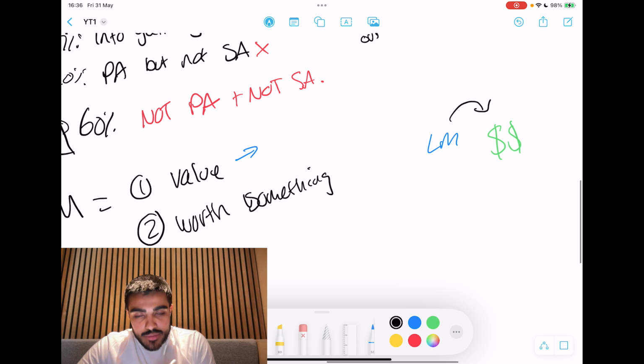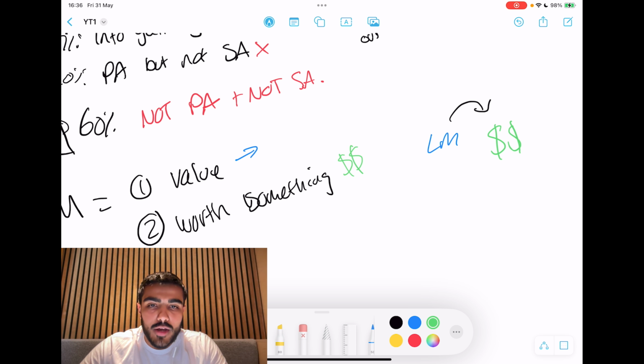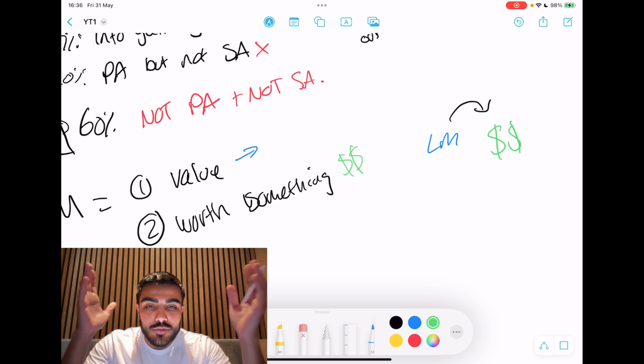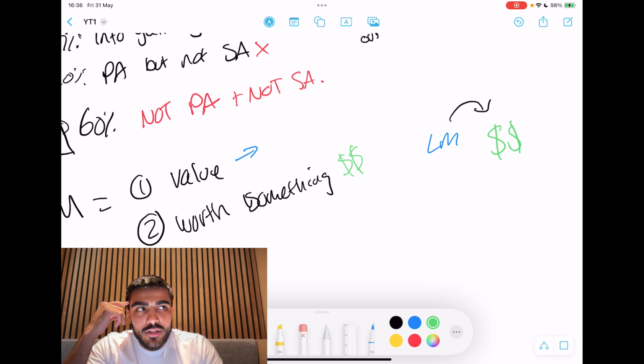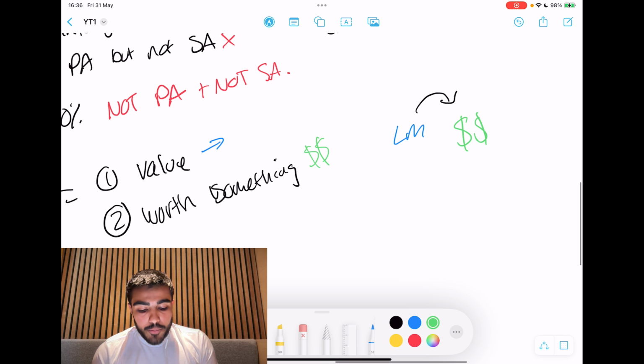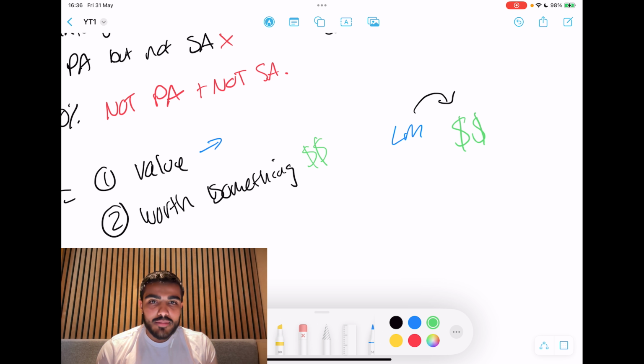And when I say it has to be worth something, I mean something that the lead can quantify. Many times we build a lead magnet and say, oh, it's worth $100 and you're getting it for free. But when the lead looks at it, they don't believe it's worth $100. So it needs to be very easy to quantify in the lead's eyes that they're getting something of value that they would actually pay money for, and they're getting it for free. If you don't have that in your lead magnet, then it's not going to work. That's basically what a lead magnet is.